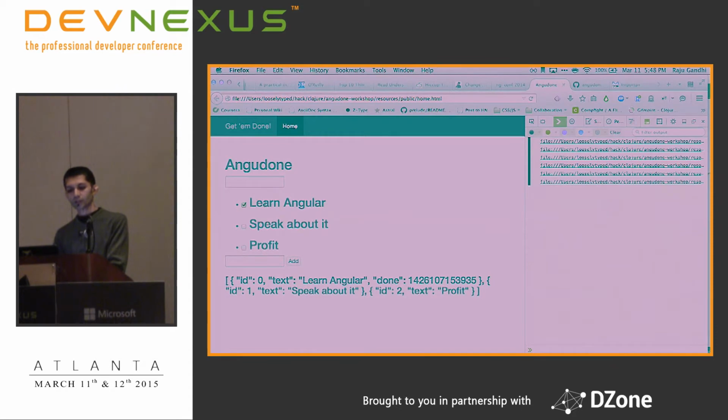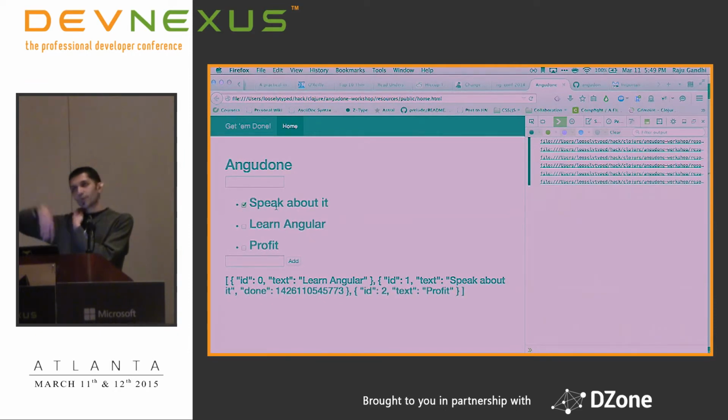Refresh. Notice nothing changed here. Why? Yes, it's ascending order. So this has got a done property. If I remove this and check this, notice speak bumps up to the top, right? Another thing the astute viewer might have noticed is this is not just HTML being generated. It's HTML that's generated and monitored by Angular, right? As I type, things disappear, come back in the DOM. As I sort and filter, things move around. Angular is doing all the work.